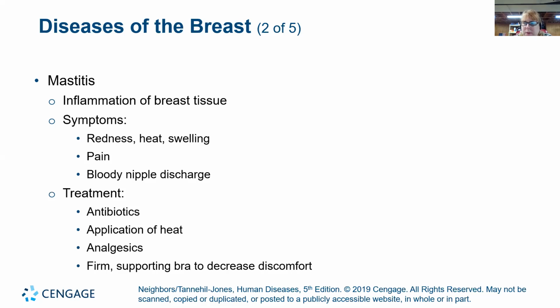It becomes one of the breast glands gets clogged and becomes infected, and you can't get any milk out, and oftentimes the breast will swell. Which makes it even more uncomfortable because getting it into the firm supporting bra to decrease discomfort isn't going to happen because it's not going to fit. So just keep in mind that this is a very prevalent inflammation that occurs during breastfeeding.